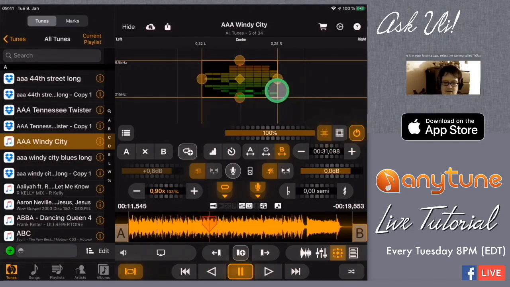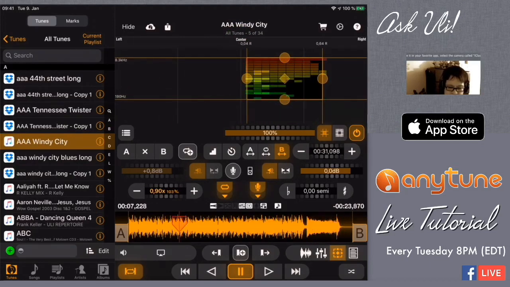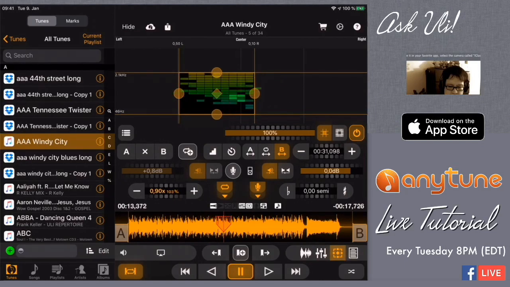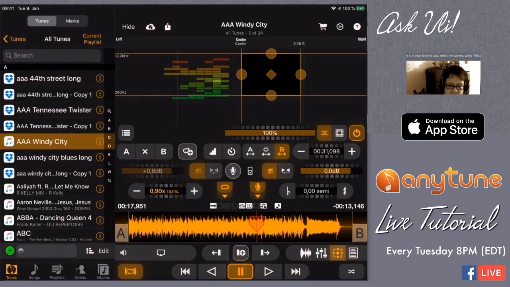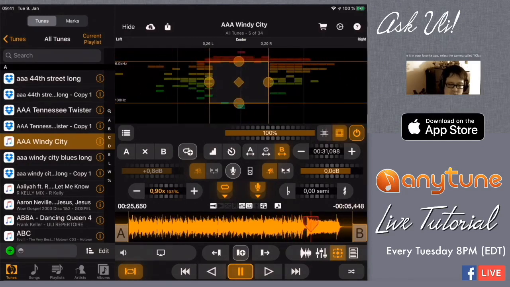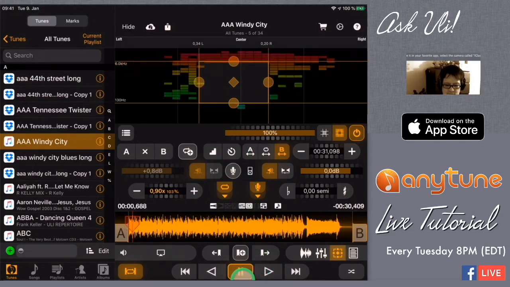Oh, my mouse is making problems. With the finger, I can scroll here through the spectrum. Here I find the rhythm guitar. So basically, just adjust the window and look around to find what you're looking for. Or you make a hole in the middle and eliminate what you don't want to hear.